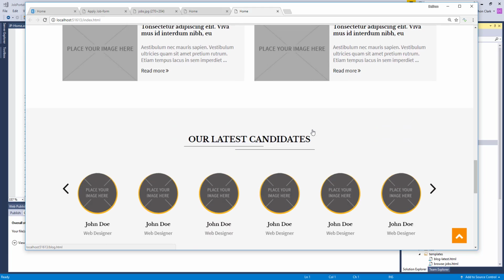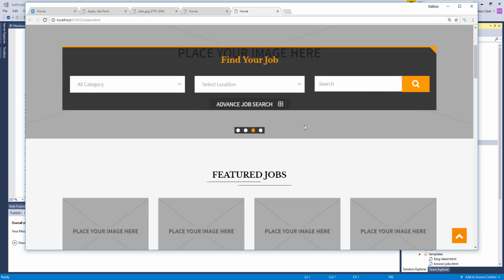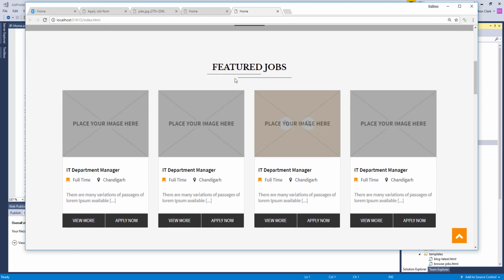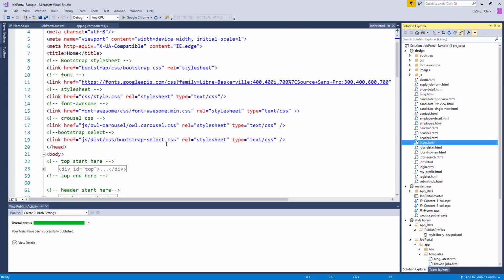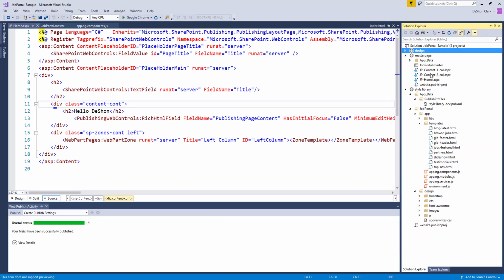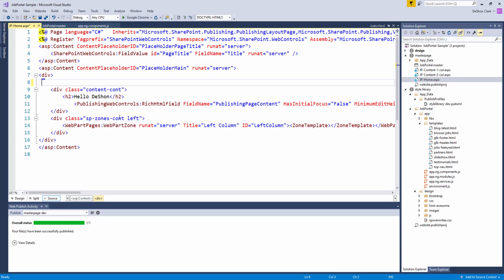So where should we put all that content? Maybe under the carousel, right? So we'll put our slider first, then we'll put all that HTML content in the middle, and then we had dropped in featured jobs, browse jobs, all this other good stuff. Okay, so if we go to our home page layout, really we don't need any of this. I think that's why our page layout is not looking all that hot.